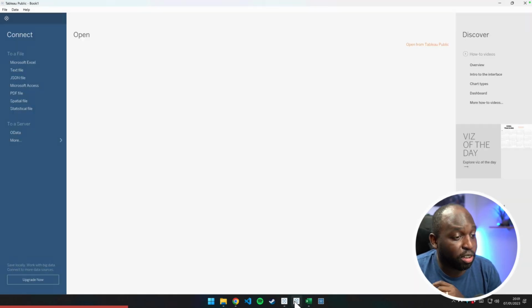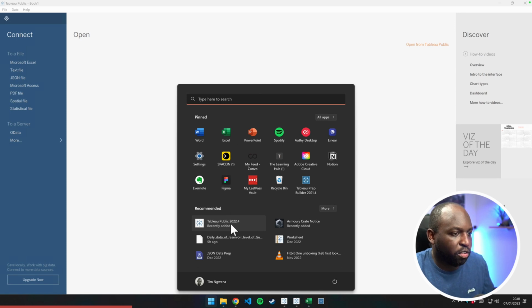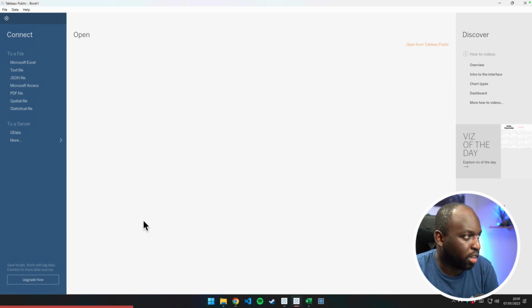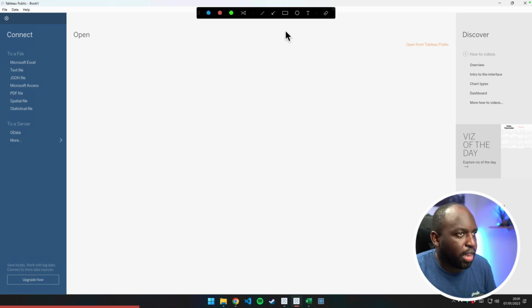So the first thing I'll do is open up Tableau Public. You can just install the software, and when you've done that, you can see it just becomes available to you to install over here. So you can just click on that, and you're pretty much good to go. And when you open it up, you're met with this interface. This is actually the classic Tableau interface when you open it up for the first time. Whether you're using Tableau Desktop or Tableau Public, it's all the same.